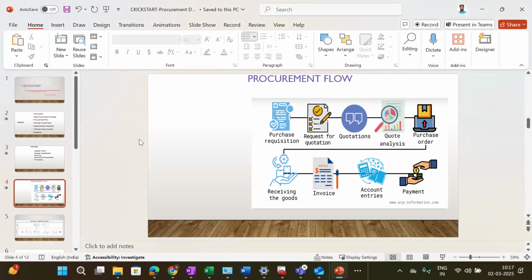As I mentioned, once your supplier is there after qualifying everything, then your requisition departments will create requisitions. It's nothing but they need some stock at their place. They'll create it, then it will go for quotation, then for a purchase order, then you will be receiving it. After receiving, you need to pay the supplier, right? Then your finance team will create an invoice. Once this invoice is created, accounting entries happen and the payment will be done to the supplier. This is the procurement flow that we have, all in all.